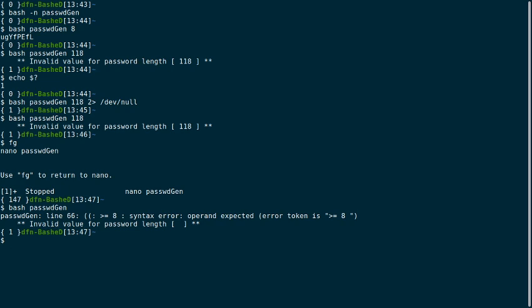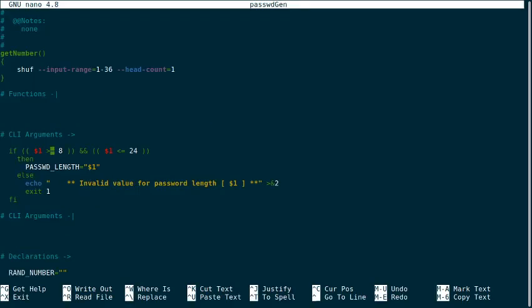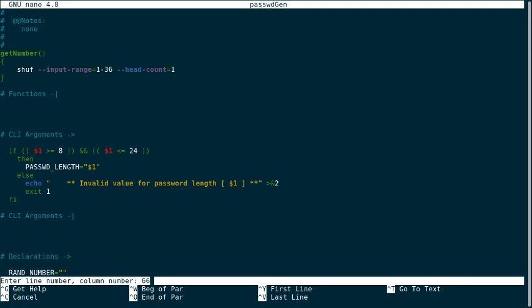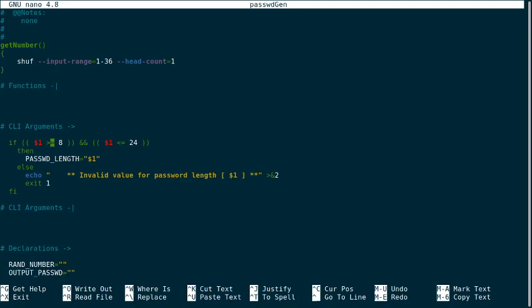Well, we got some weird results there, right? We got an error on line 66, and we got our message. So what happened? Well, we didn't pass a value for $1, so nothing was substituted here, causing Bash to spit out an error for bad substitution, and then we went to the else. We echoed our message, we exited 1.